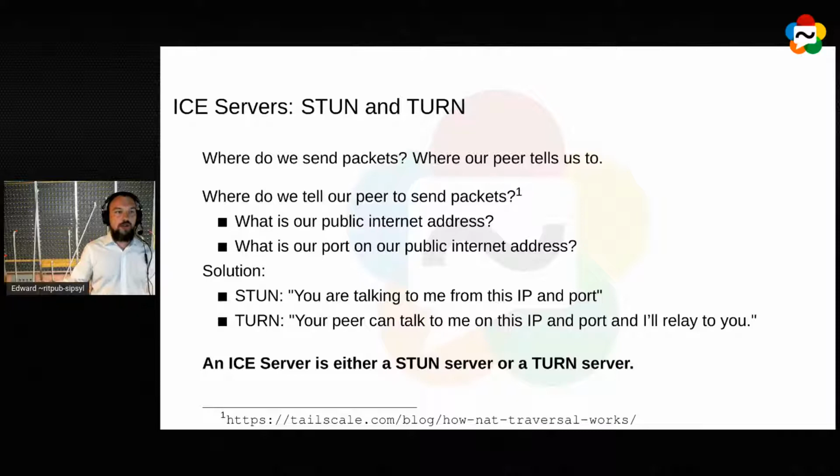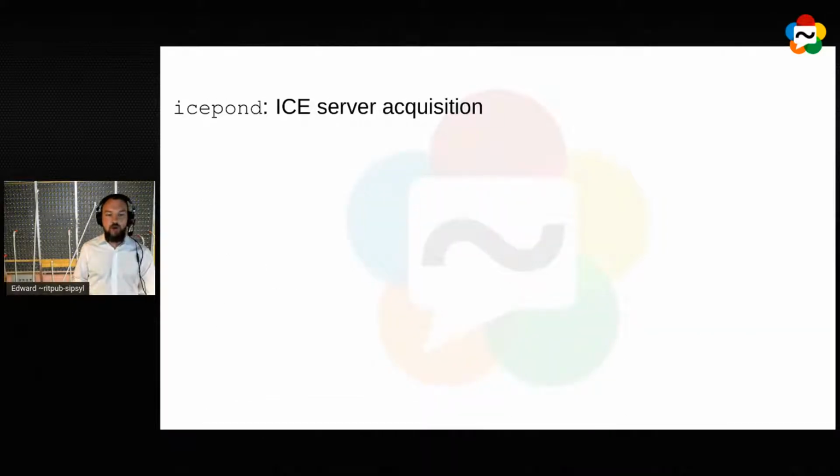And a little note here, the WebRTC documentation, and other stuff that involves NAT traversal, very often discusses ICE servers. This is either a STUN server or a TURN server. There's nothing that's just an ICE server. There's no separate server. ICE servers are either STUN or TURN servers. So we need one of these servers, or one or more of these servers, running out on the public internet. And we need to let our application know which one to contact. So how are we going to discover these?